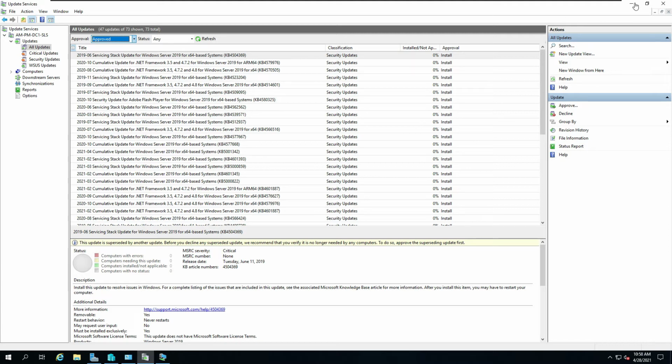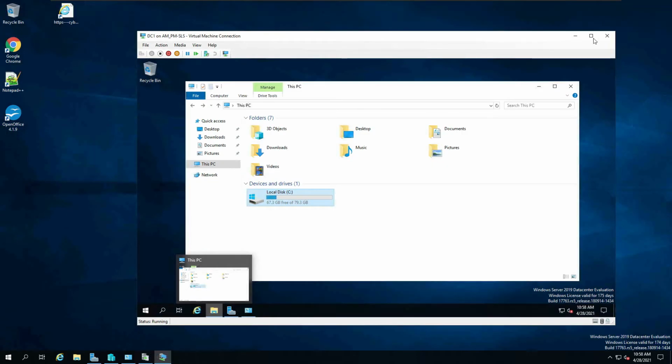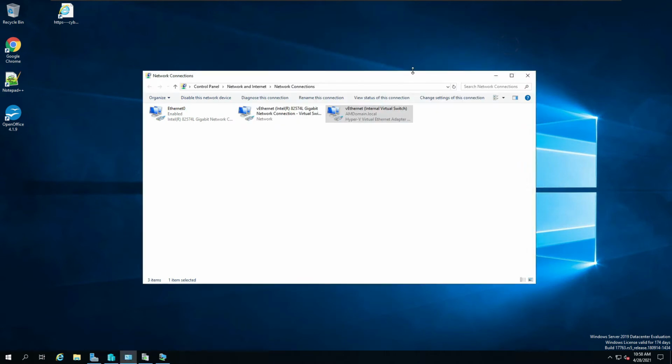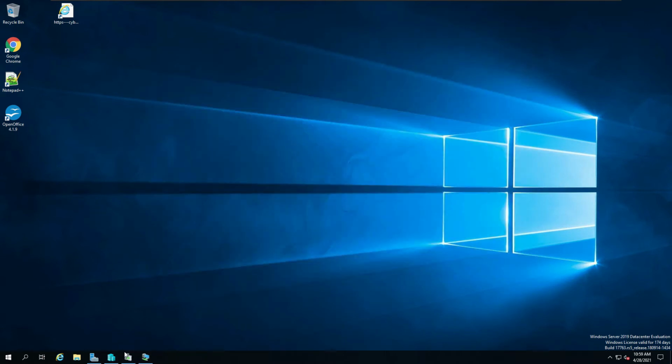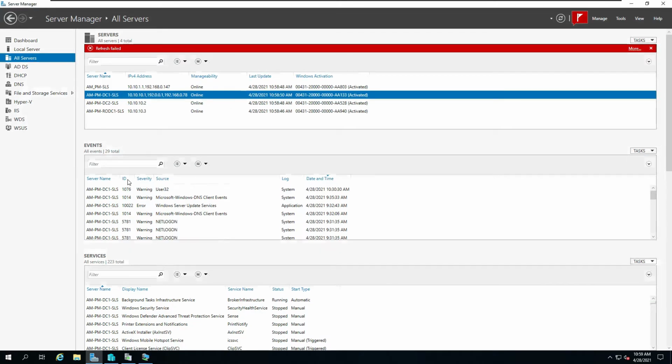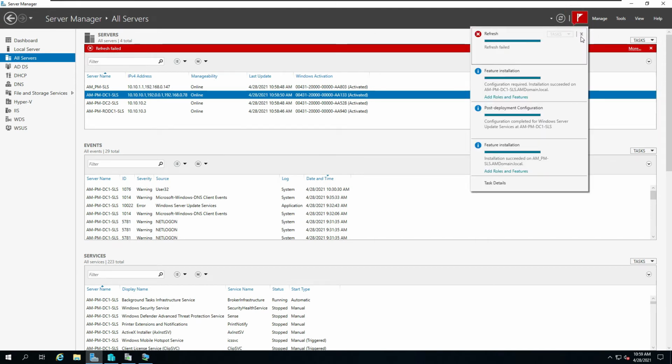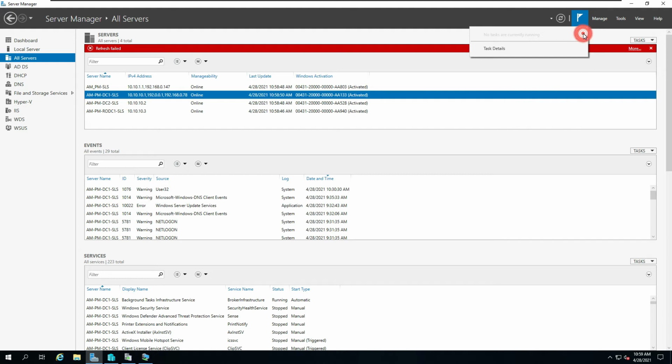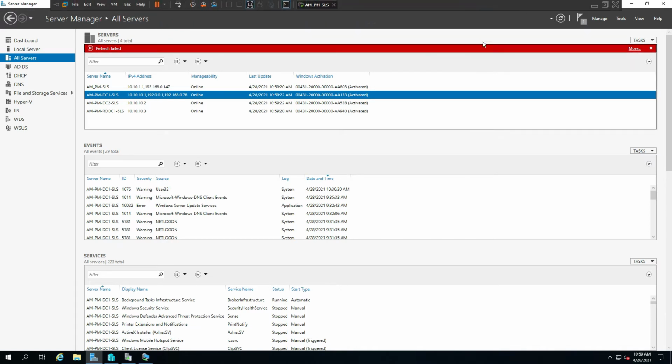I'm going to come over here. Now that we know that that's good, I already have my management stuff on my host computer here. I'm going to close all this stuff because I don't need it. I shouldn't need it unless something goes wrong. We're going to go to Server Manager. And these refreshes, you'll find that you'll always get refresh failed all the time. So go like this, maybe it won't fail this time. Usually when it's in the process of doing something, the refresh times out and it gives you a little refresh failed.